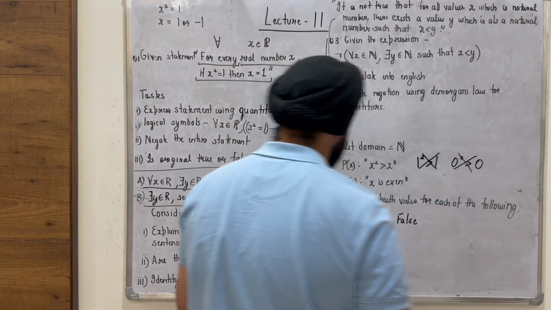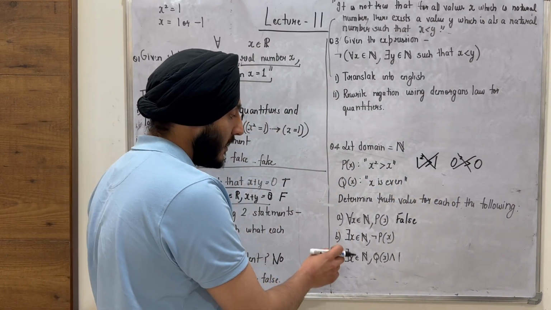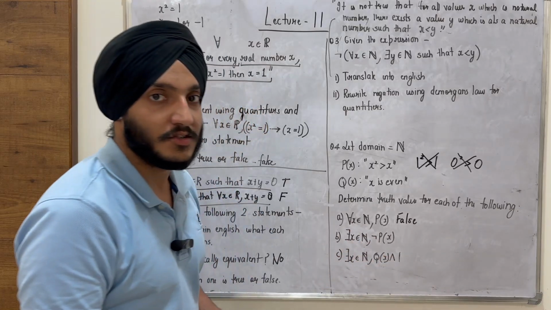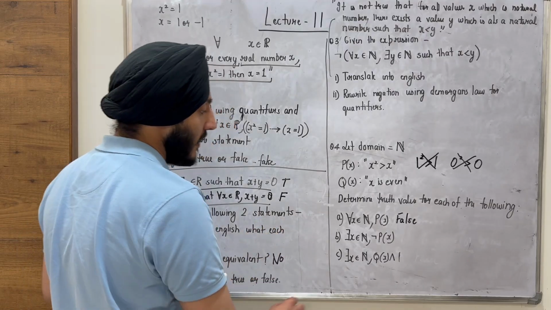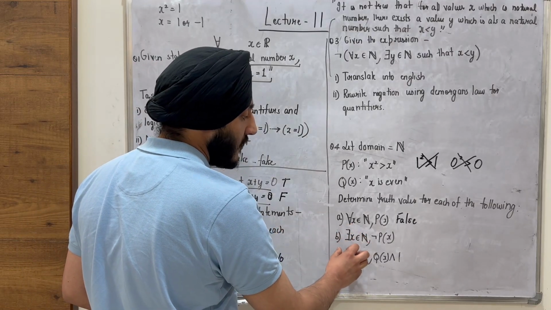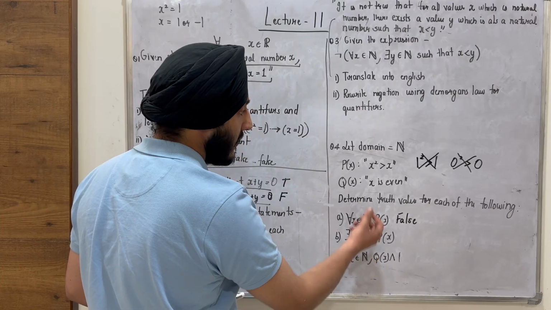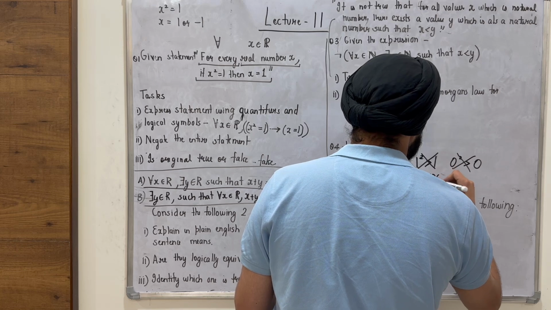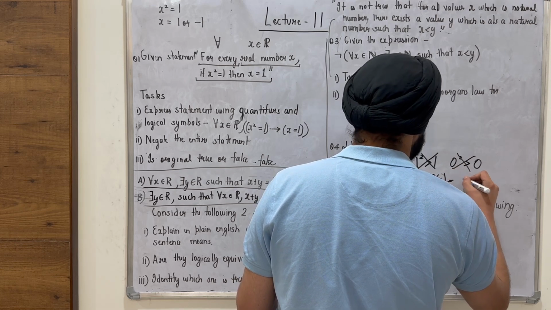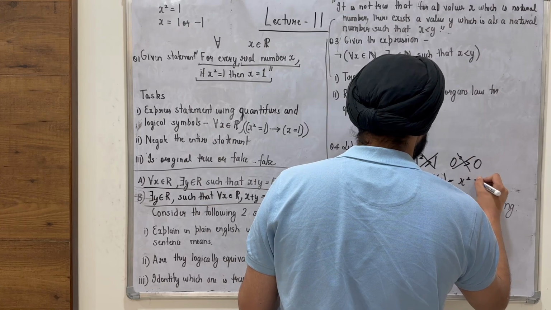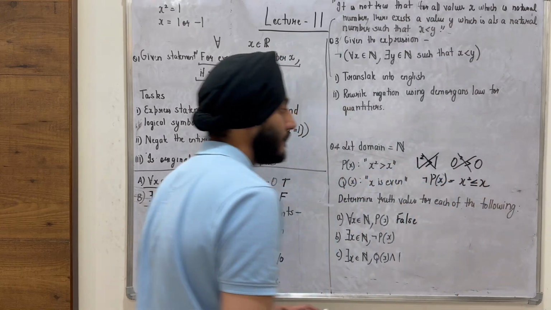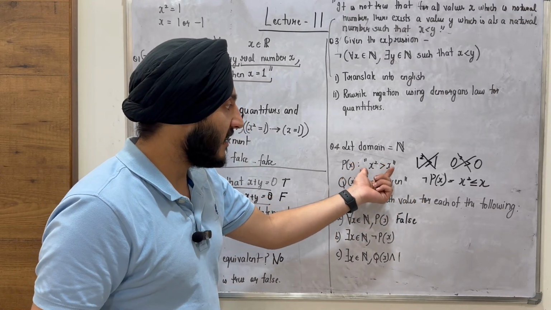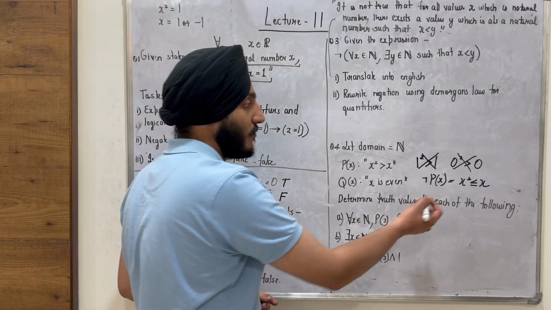false in this case. Moving on, given the part B, it says there exists a value x such that negation of P of x, right? So let's try to convert it into an English sentence. It says there exists a value x which is an element of the natural numbers such that x square, the negation in this case, is going to be x square is less than or equal to x, right? This is the negation, right? I hope you understand how I did the negation. This is greater than x, and when I convert it, this is what you get.